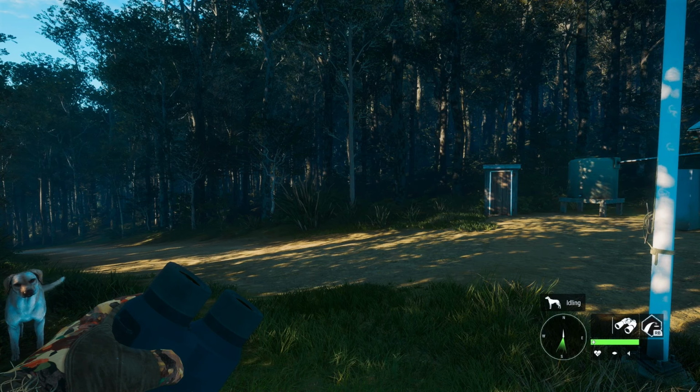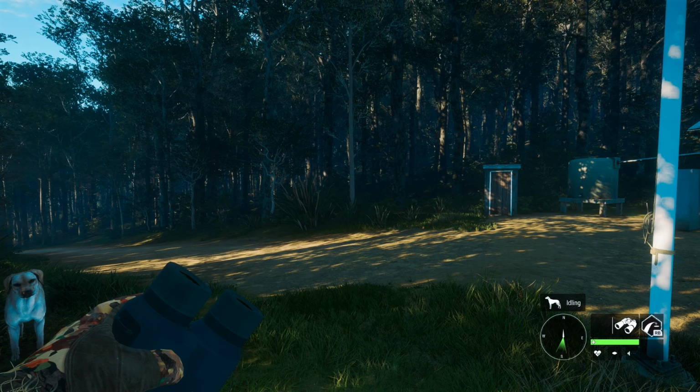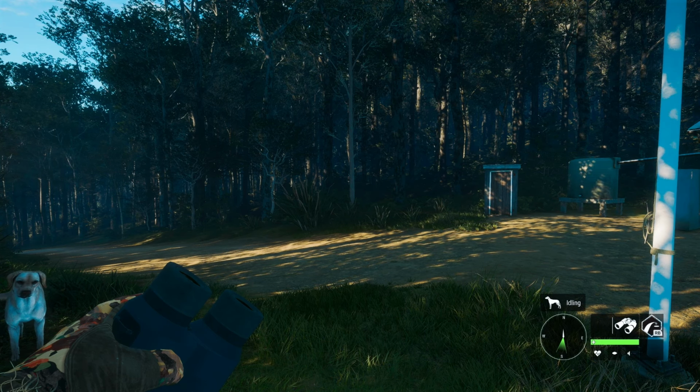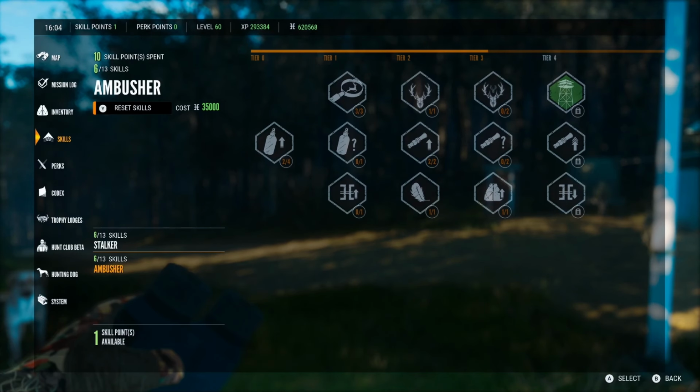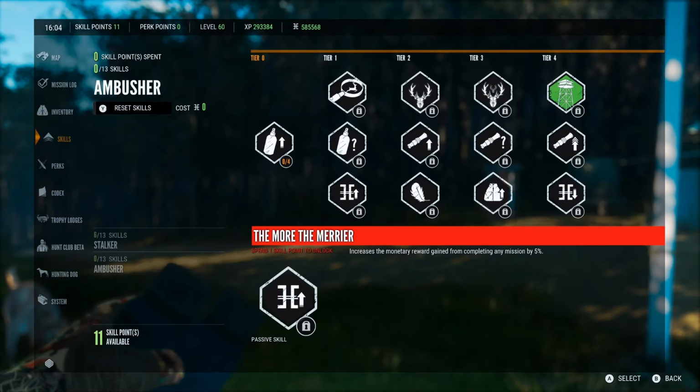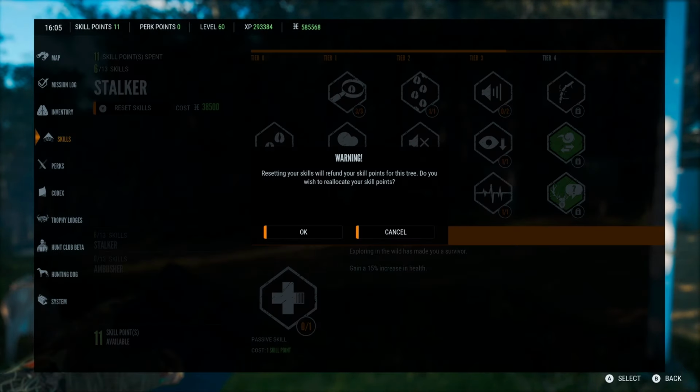On today's episode of Trying Perks So You Don't Have To, we're going to be doing something potentially stupid. We're going to reset our perks, and we're going to be trying out... Yeah, we want to do that. Go ahead and reset these as well.